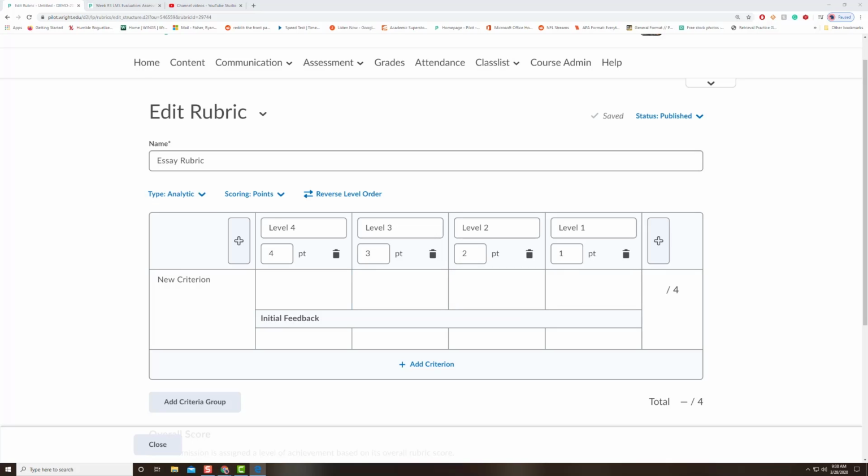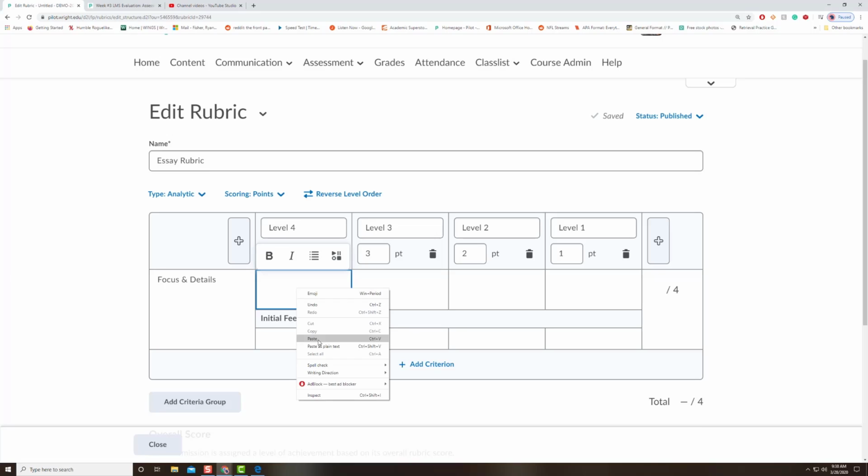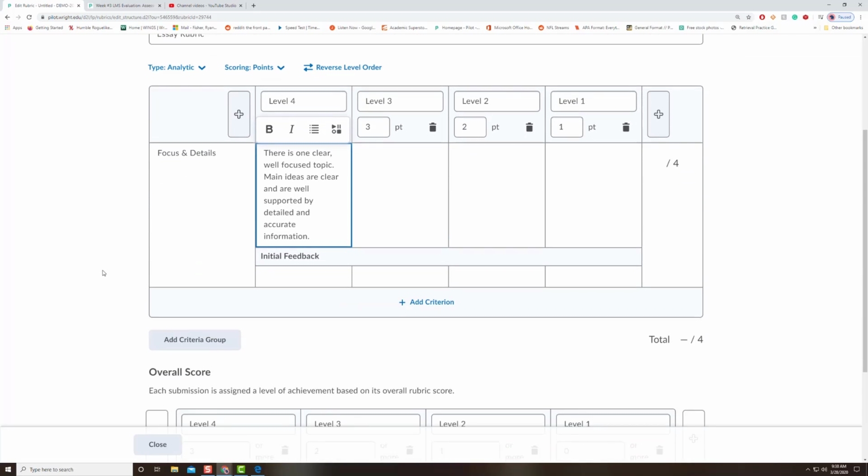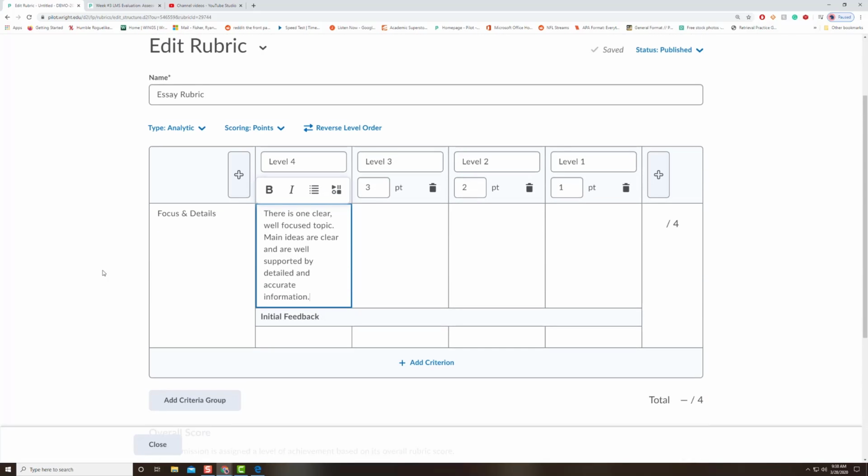So I have an essay rubric on my other screen, and our first criteria will be for focus and detail, and then focus and detail comes with a few leveled areas. Probably gonna get a little extra on here that I don't want, like details. Cannot keep that. And this would be my level 4 criteria, and then I'll have criteria for level 3, level 2, level 1 as well. And I'll pause the video for a moment while I get this all in and show you the final product.